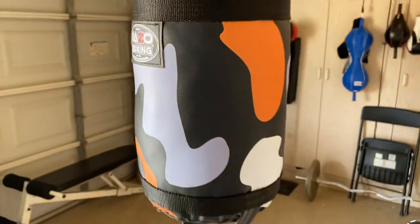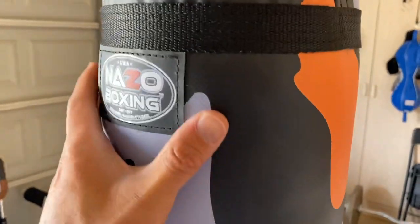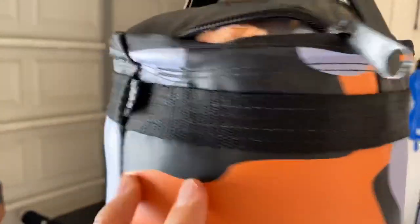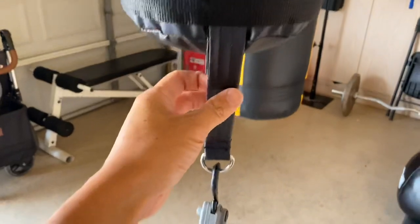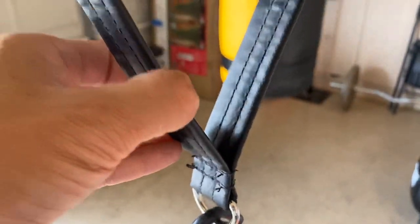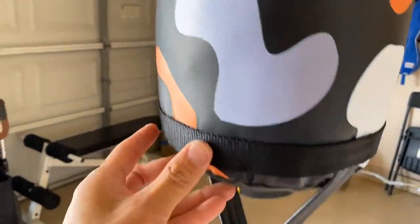It's a really cool looking design. It almost looks like a miniature version of their heavy bag that you see there. Same exact ripstop nylon material, really durable. It is manufactured here in the United States. This is a double end bag, so it does have the V-strap with the metal loop at the bottom right there to connect, and that is all mounted and stitched into the nylon strap at the bottom of the bag.